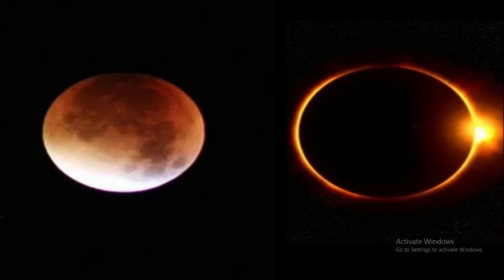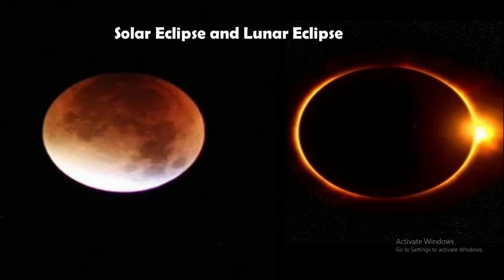In this session we will learn about solar eclipse and lunar eclipse. These are the two phenomena and terms which mostly confuse our students, and they are unable to understand and differentiate between these two terms. So here in this lesson we will learn about these two terminologies and phenomena and differentiate them in a very easy and simple manner.